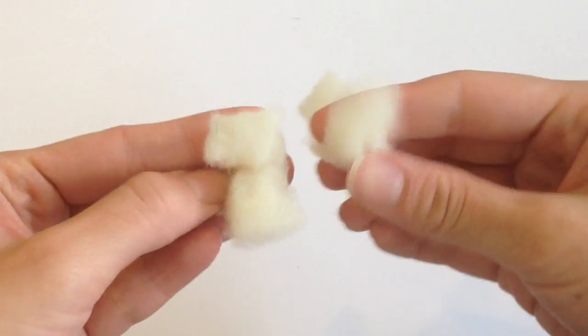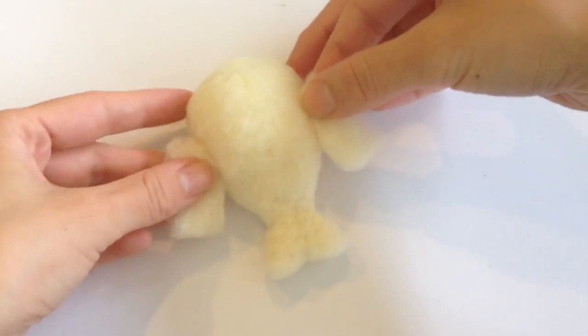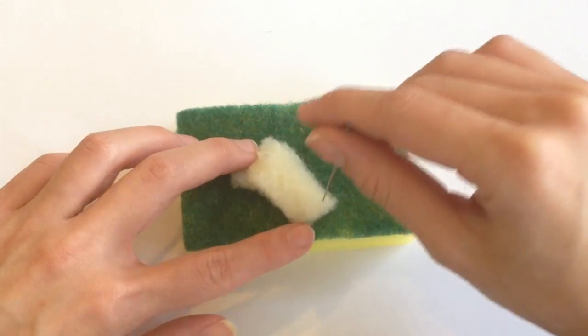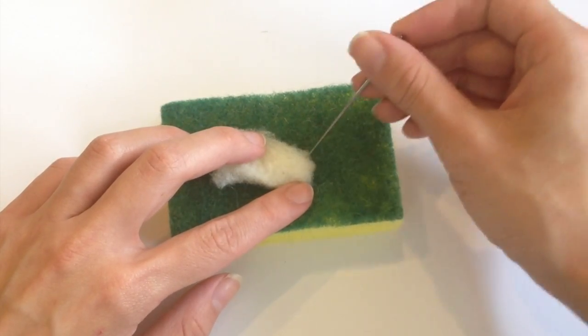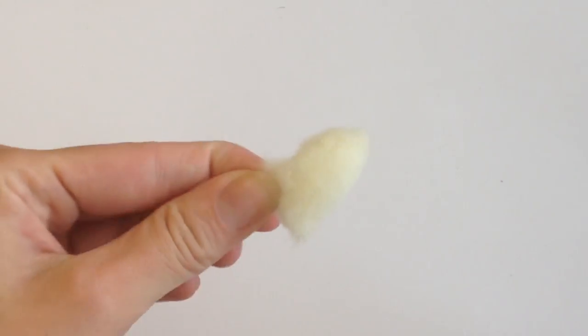So I'm going to form the fins now. I'm just taking some smaller pieces of wool and cutting them into two pieces. Kind of eyeball the size, and you're just going to take your felting needle and again, have at it. I'm going to make this into a slight triangular shape. You want to make sure each of the fins looks identical to the other one so that they look really nice and even.